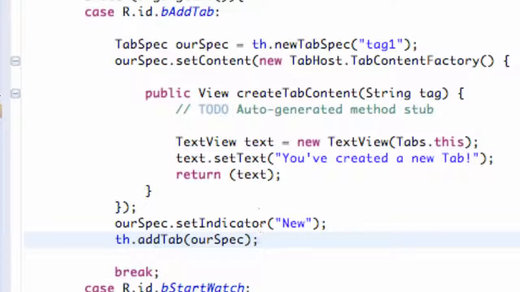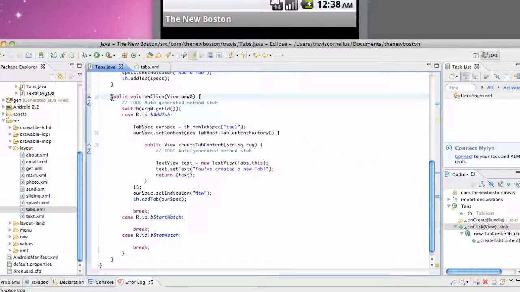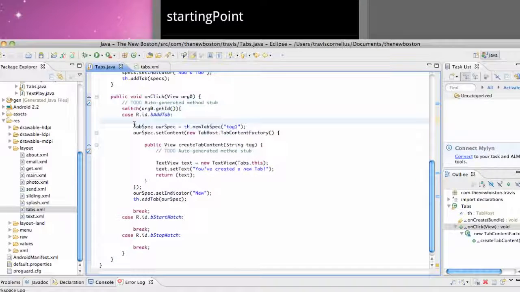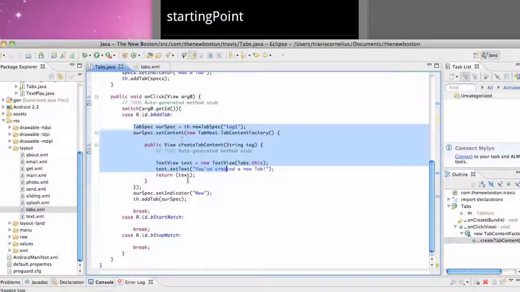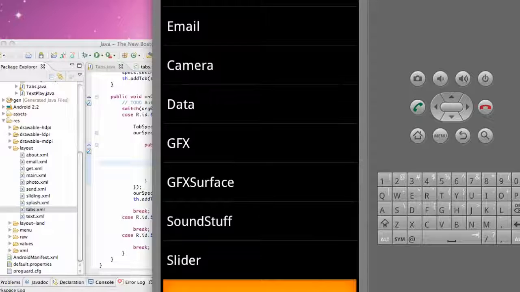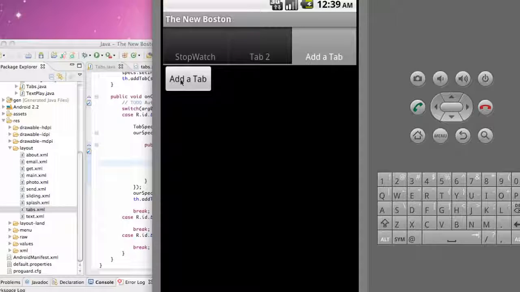And let's just run it, make sure it works. But just remember back to the beginning of this series where you would look at something like this and be like, what the heck is he talking about? And now I bet you can kind of look through this and figure out everything that's going on. So let's check this out, and we're going to go into our tabs. We're going to go into our third tab where we set this add a tab.